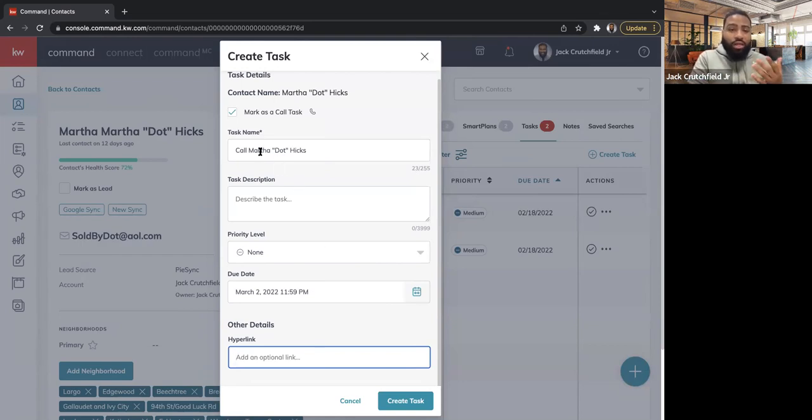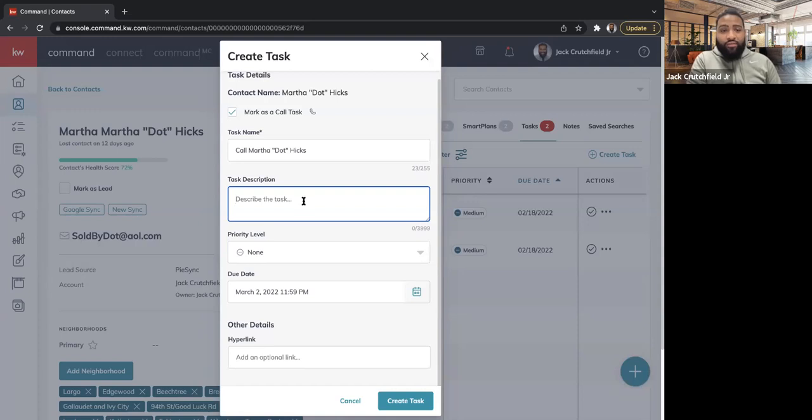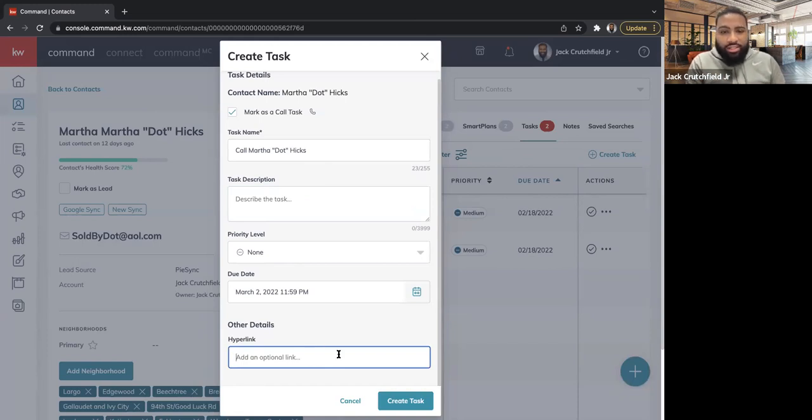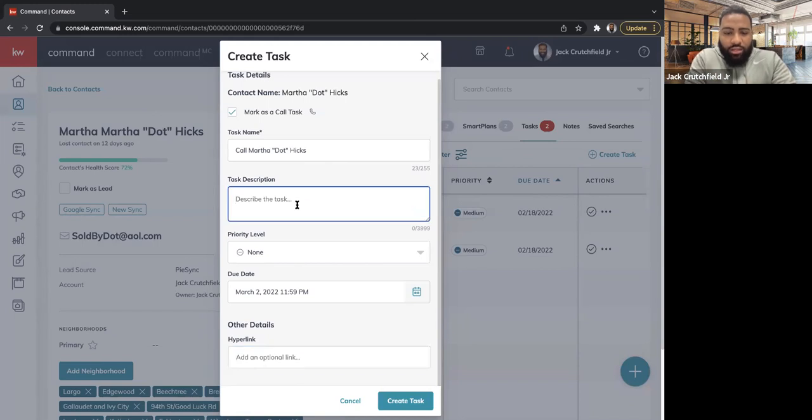We can not only utilize the task description to plug in our dialogue, what we're going to talk about, or our main points in our follow-up conversation with this contact, but we can also add additional details about the contact. If there's a Facebook page or a LinkedIn page where we have more of a profile on said client or contact, we can follow along here. So for example, I'm just going to create this task for class, priority level low. And I'm going to create the task.